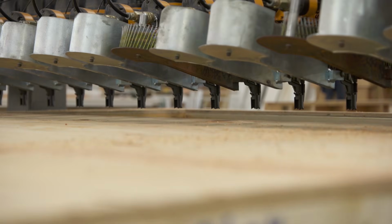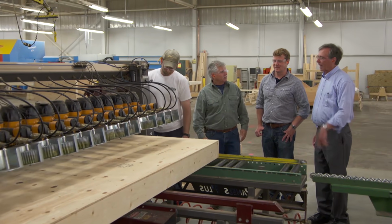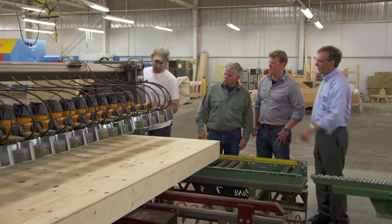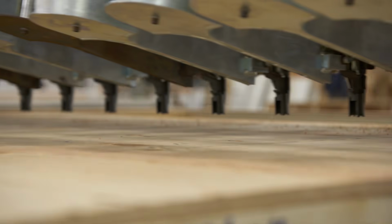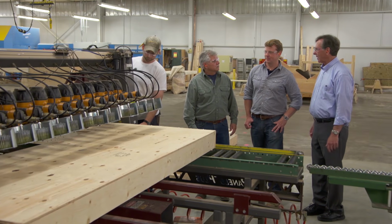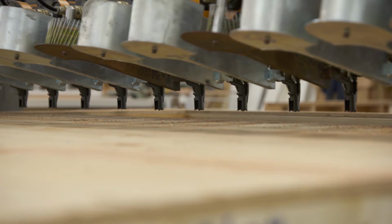One shot. So what do you do with high wind zones? Do you have the options in there? Well, in a high wind zone, we'd have to do 3 inches on center. And Mark, can you show Tommy how that works? We just do a 3-inch shift and nail it again. So when it's nailed off, the panel's done? Panel is complete. That's the end of it. Ready to be wrapped up and shipped to the job site where the carpenters will install it in a wall.